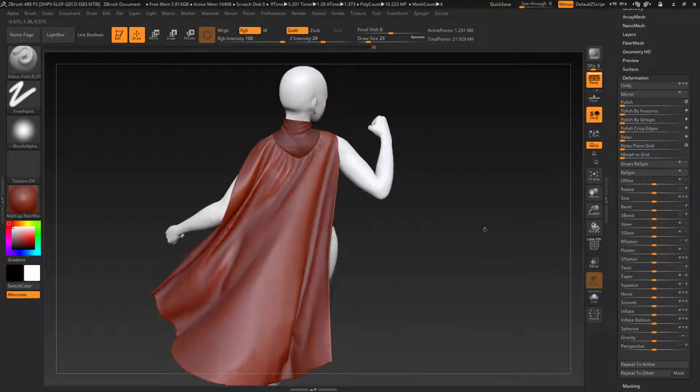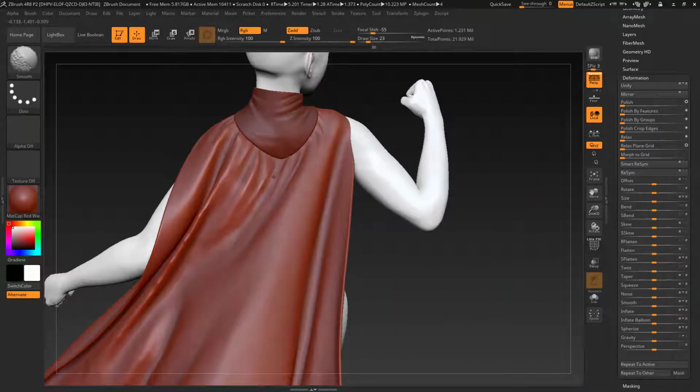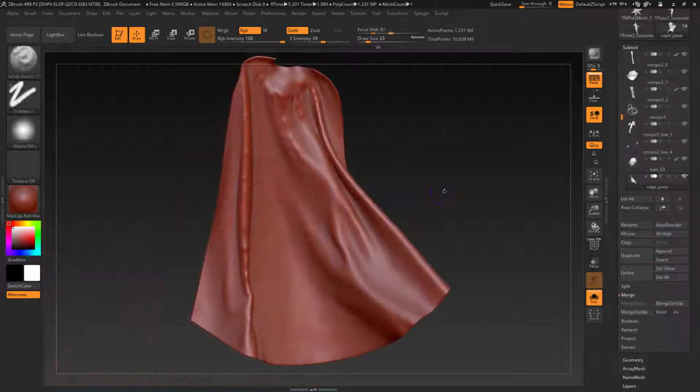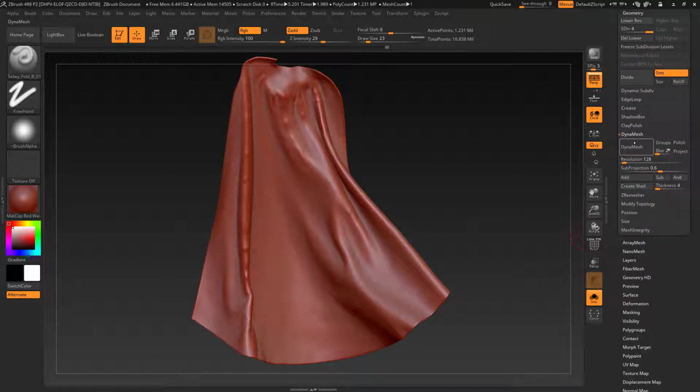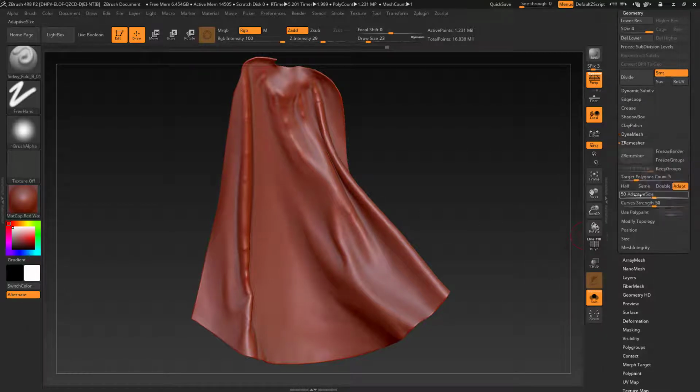So the back actually is not too bad, but you can see from here, this is the topology. So you have these pinches, and it's very dirty overall. What you can do here, if you scroll to the geometry tab, is just click on Z Remesher. There it is.